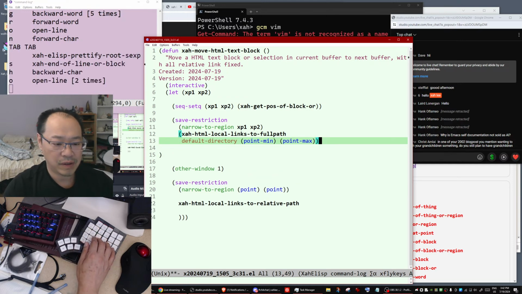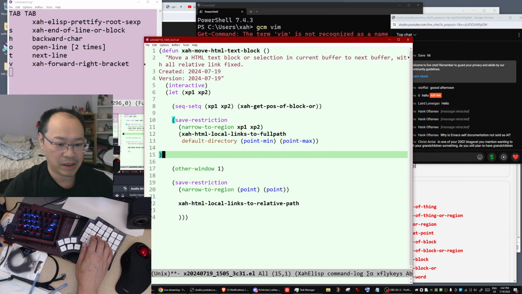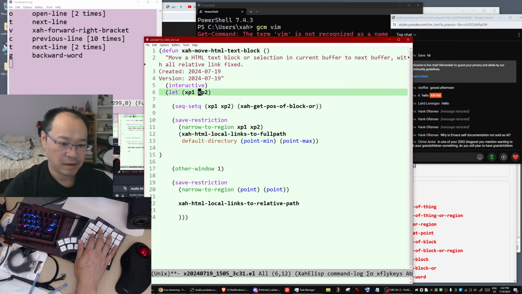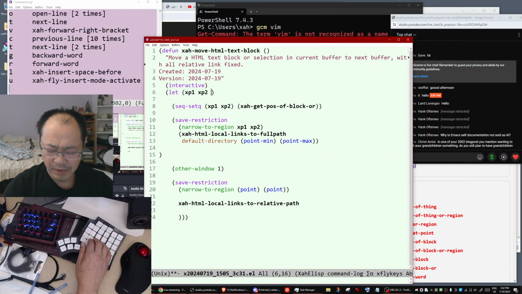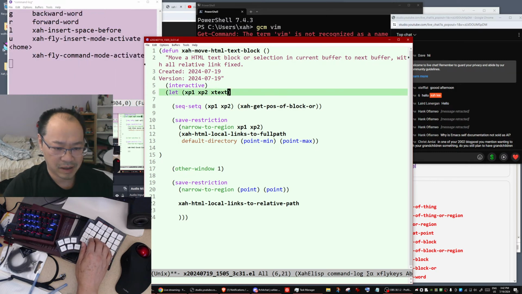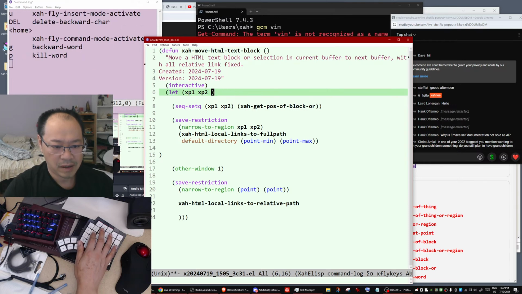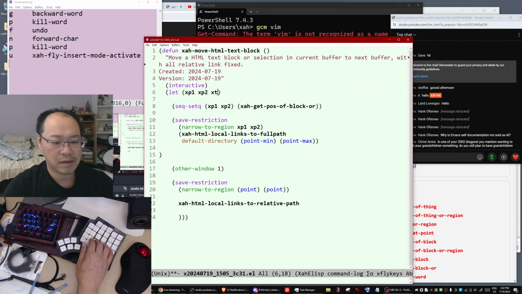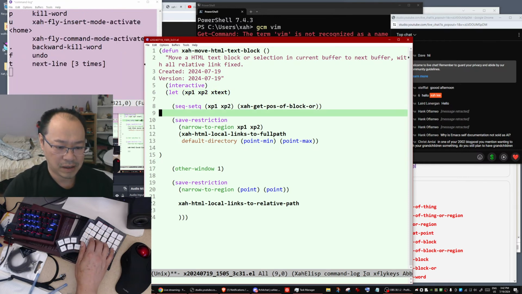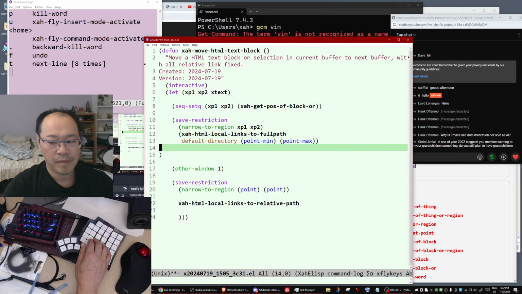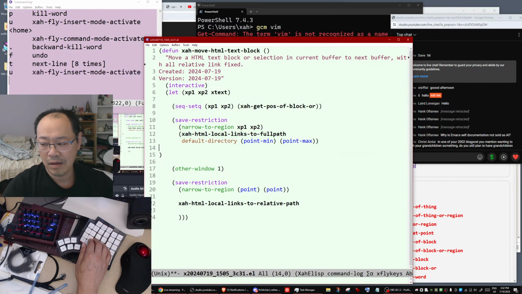Then what you do is you want to grab the whole thing. So let's make a new variable, x-text, block, okay, let's just say text. Then buffer-string.